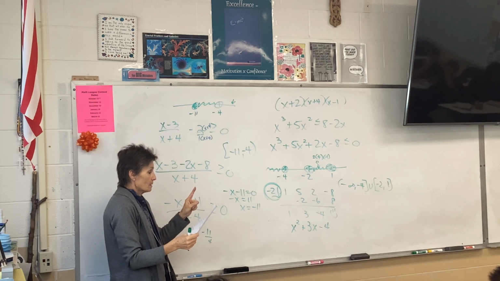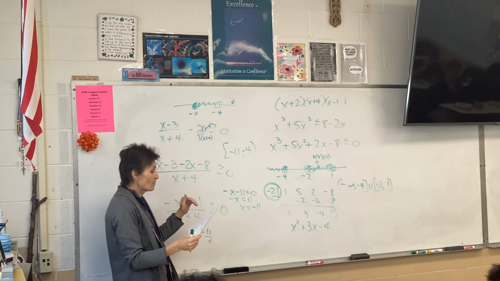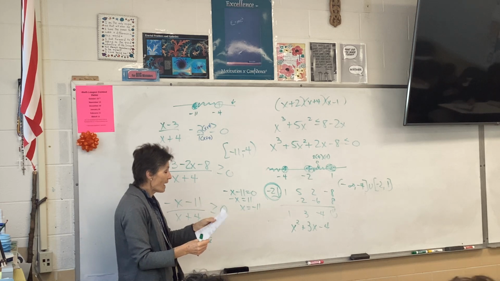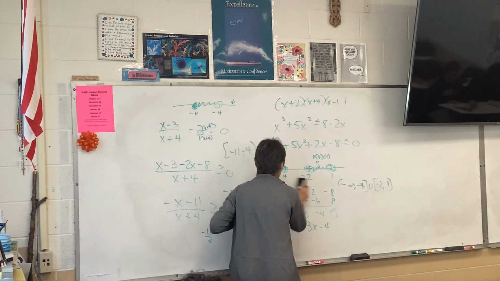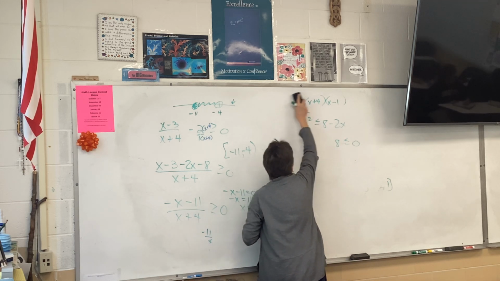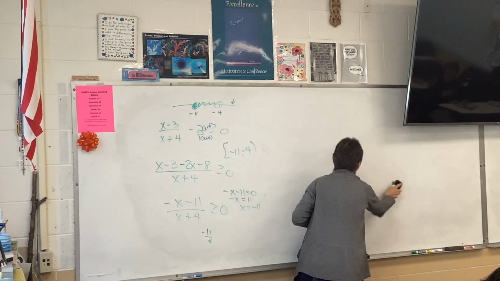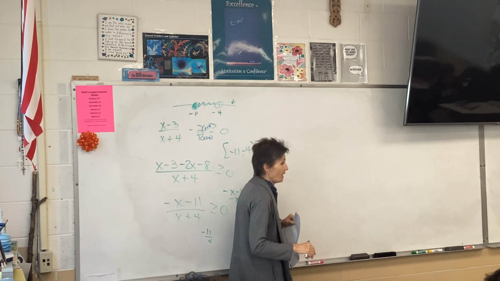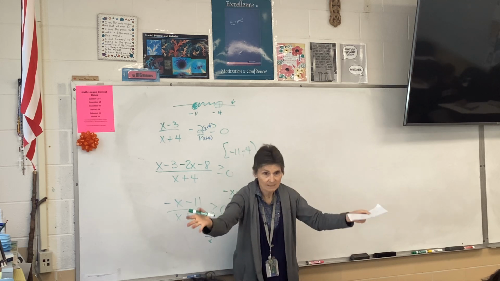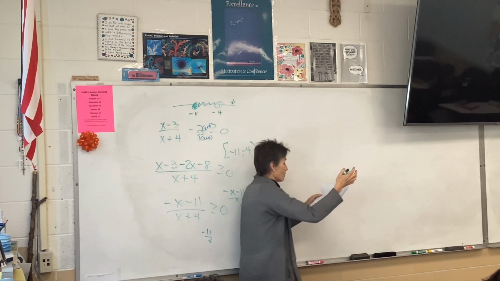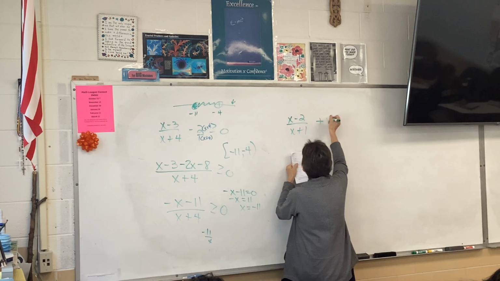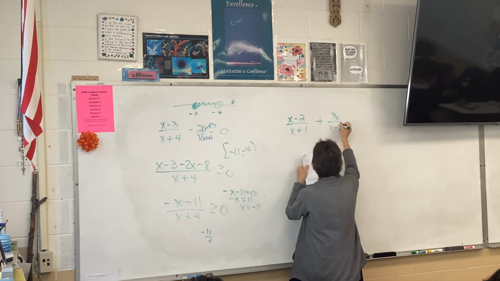Now, all the problems we've done so far have been inequalities, all right? Now we have an equals, we have an equation. Now, what is different about an equation? No number line, no intervals. Your answer is going to be x equals 7 or something, right? It's an equals problem. So, big, ugly equals problem.